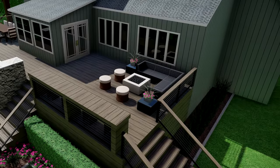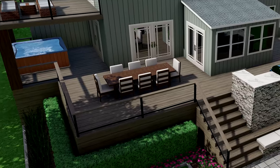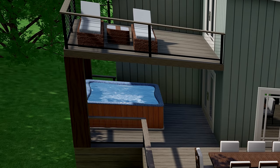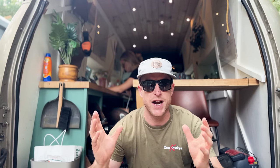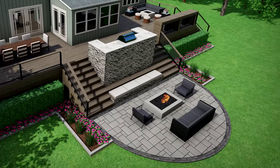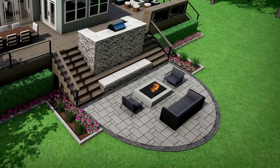We have a big lounge entertainment area on the right side, a dining area on the left, and then a really cool hot tub area with a balcony above it off the master bedroom. This is going to create a dry space underneath so you can sit in the hot tub or have a couple chairs and chill out during a rainstorm. The centerpiece to this whole design is our outdoor kitchen with two staircases flanking it on both sides leading down to the patio, finishing it all off with landscaping. This one is going to be a killer project.